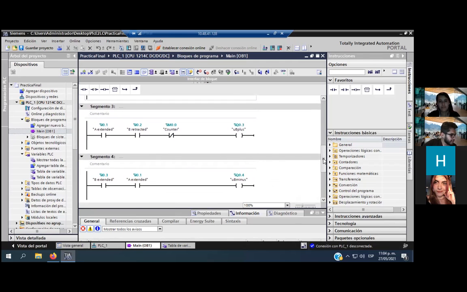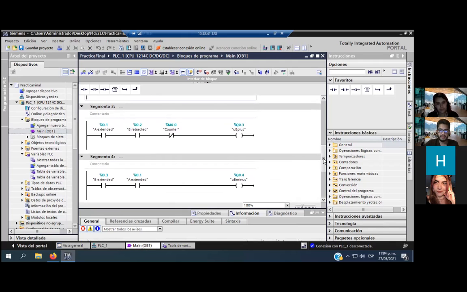Okay, and for the segment 3, we have first our variable that happens to the A extended, and then the B retracted. As you can see there, right away connected, this means it's an AND condition. So it will be applied only if you have the A extended and the B retracted.